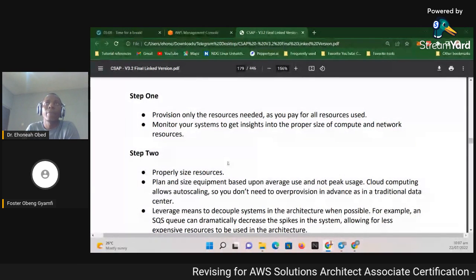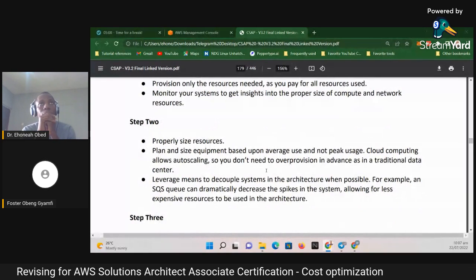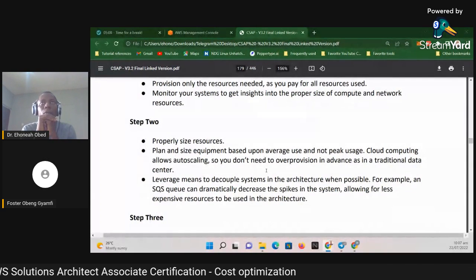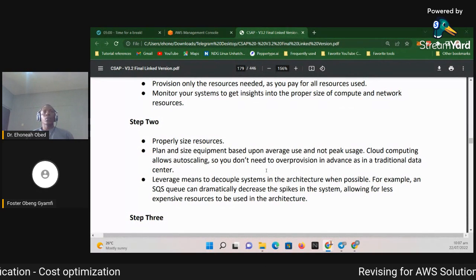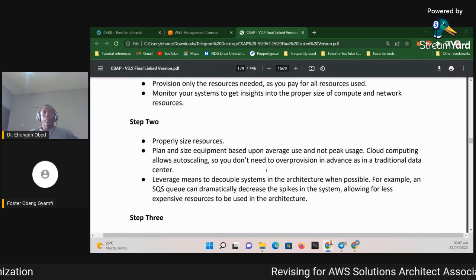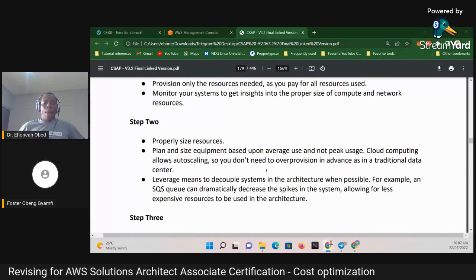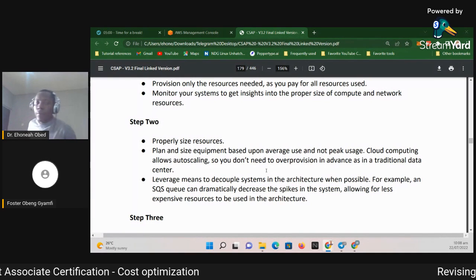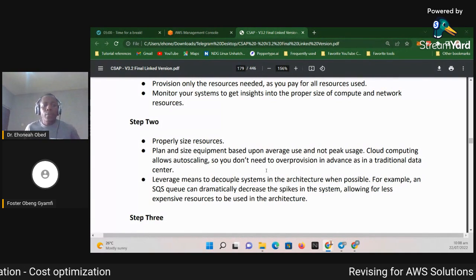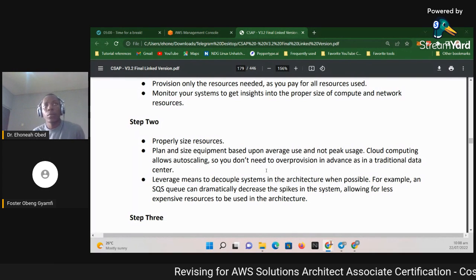In sizing your resources, let me take EC2 for instance. If I'm going to use EC2, realize that we have different sizes of EC2. If I'm just hosting a basic website, there's no need to go for a higher one, maybe a T2 or T3 or what have you. A smaller version can help me do what I want, so there's no need to purchase bigger compute and waste resources.